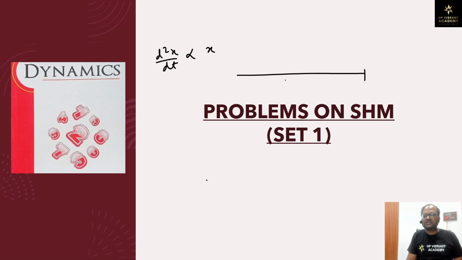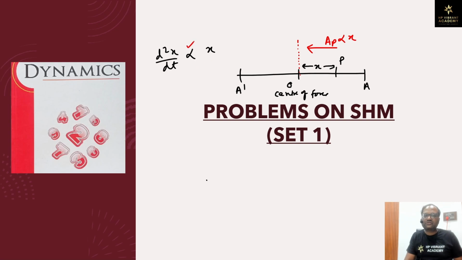Let us consider an SHM like this. Let us consider a point P here. This point P is at a distance of x from the center of force. Let us consider O as the center of force and points A and A dash as the extremities. So this point O is the center of force. The acceleration at point P, let us name this AP, is always directed toward the center of force, and AP varies as the distance of this point P from the center of force.